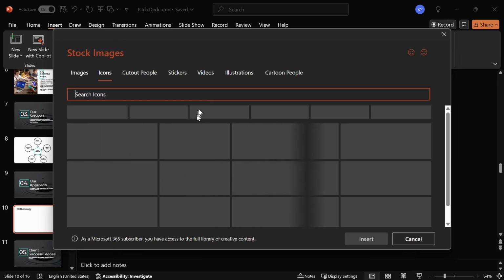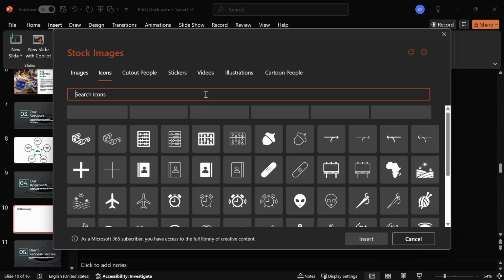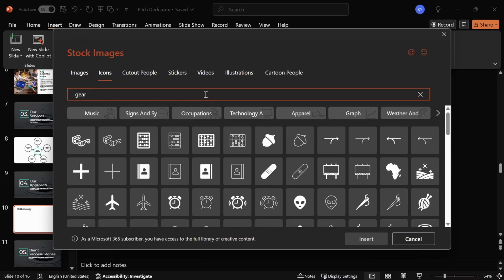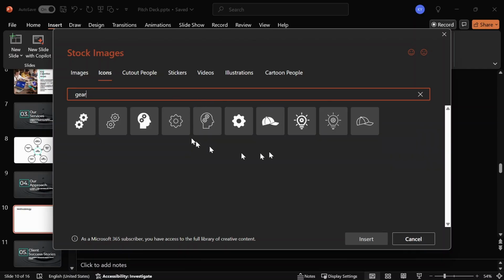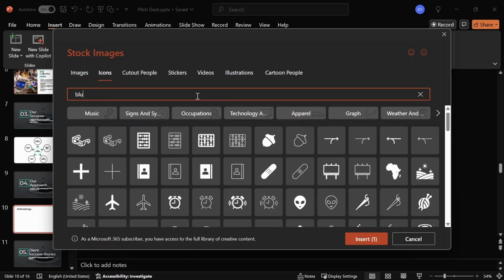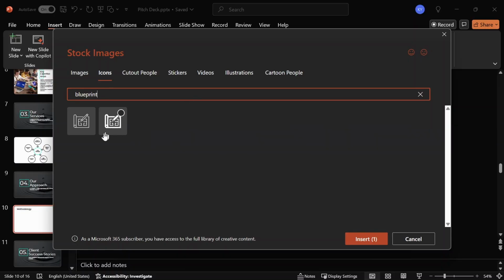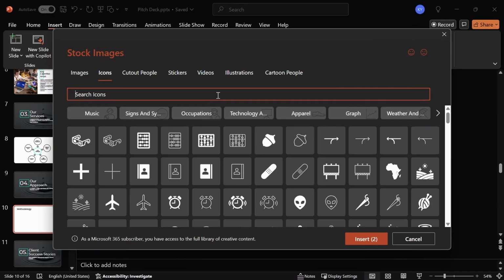Sorry, let's give this a moment to load. Okay. So first we'll search gear, and then we're going to select this light bulb with this little gear icon in the middle. Then we're going to search blueprints. This one, the thicker one, the one with the thicker lines. And then we're going to search play.